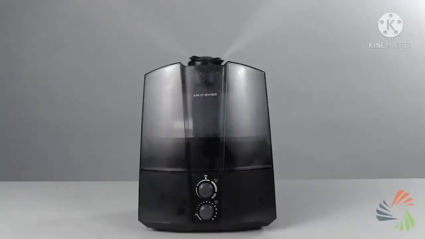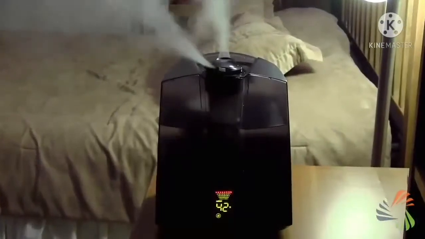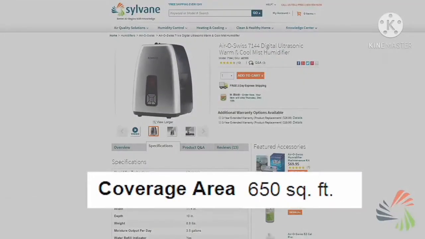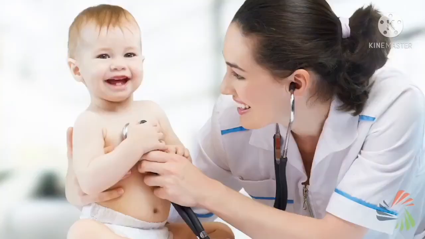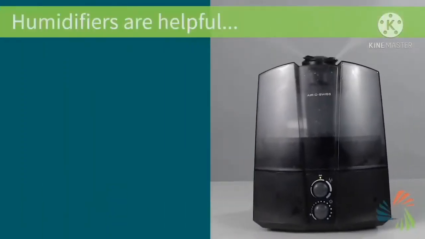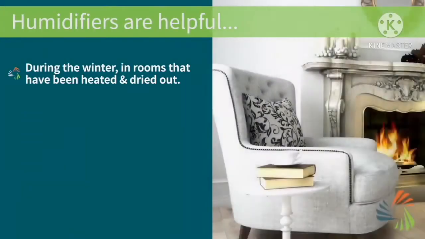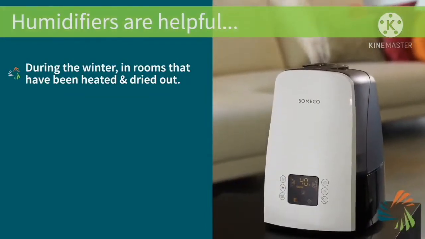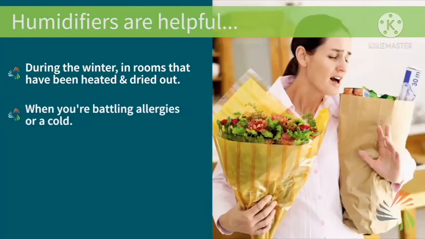Humidifiers. They add moisture to your air, come in all shapes and colors, and can cover a variety of room sizes. Maybe your doctor recommended you buy one, but where do you start? First, know that you may use it more than you think. Most people use humidifiers during colder months to add moisture and comfort to rooms that have been heated and dried out over the winter. But they're also helpful year-round.